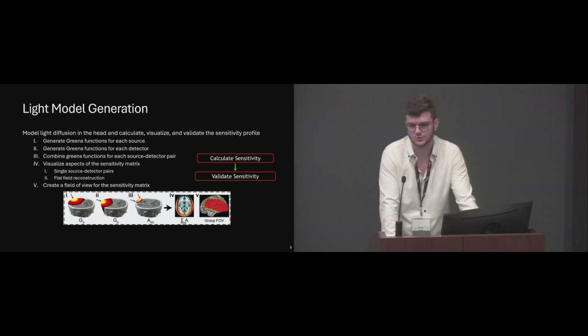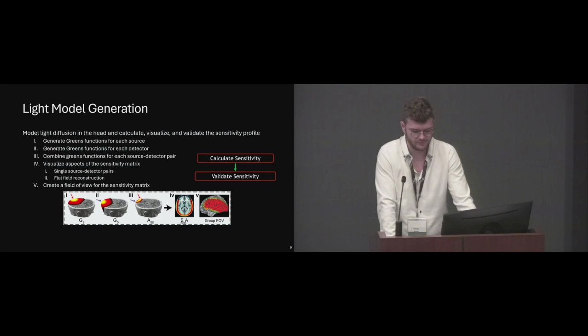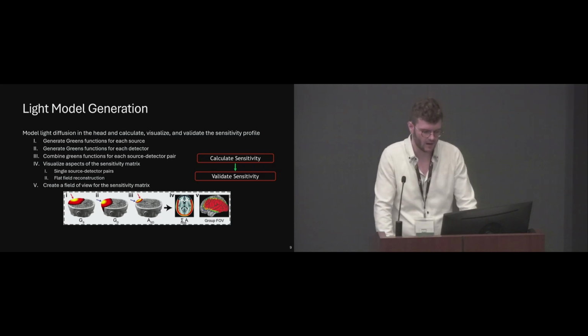I primarily use two visualizations. The first is for single source detector pairs, which helps me know that my measurement list is correct and the left side of the cap corresponds to the left side of the head. Same with right, top, and bottom. It's just good for spatial organization.